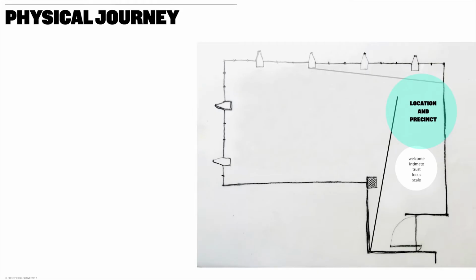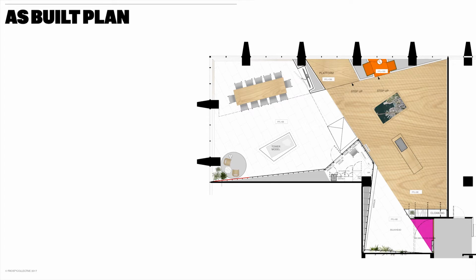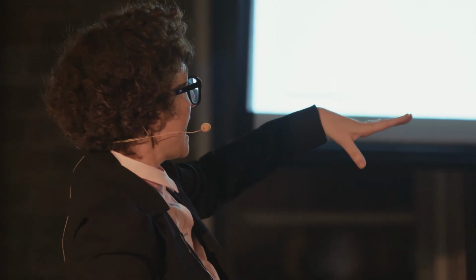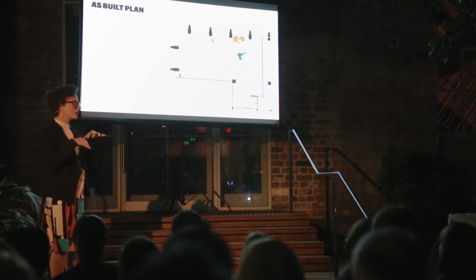So then we did some sketches of the plan and mapped the emotional journey down and made it a physical journey. And that's the plan that we ended up with. So what we did, as you can see at the top there, we blocked out a huge proportion of the windows. And we had a very big door, so it's a big, generous, welcoming door that was also a very warm and generous colour. And it was really hard to get the client to go for the pink, because they were all like, no, we want it to be blue. It's like, no, the brand, this and that. Anyway, so we're trying to communicate blue, it's cold. We really want it to be welcoming and warm and unexpected, and to almost be like an Alice in Wonderland sort of moment.